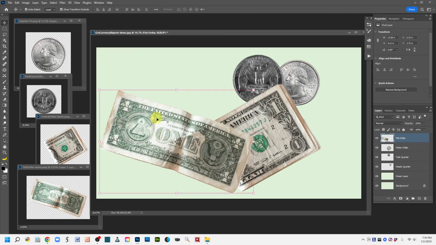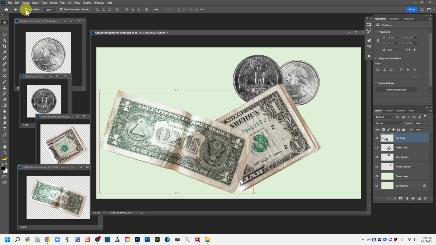Now, something to keep in mind, if you don't want to be bothered labeling all your different layers like this, when you're in the move tool, which is what we already have active, if you go to the options bar for the move tool, and I talked about the options bar in the first video, the part 1 of Introduction to Photoshop, and said that each of these tools has their own unique options bar. The options bar for the move tool has this word auto select, and I have the little box in front of it clicked to on. There's a check mark. If it's not clicked on, that will be an empty white box.